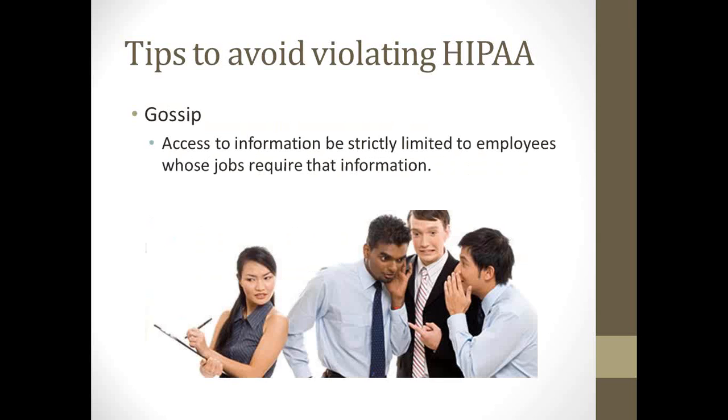Another tip to avoid violating HIPAA: gossip. Now, gossip is particularly hard to control in the business office or in the office setting in general when you deal with patients. That's why it's important that access to information be strictly limited to employees whose jobs require that information. This type of violation can be particularly damaging to the reputation of your practice, especially in small communities where everybody knows everybody.